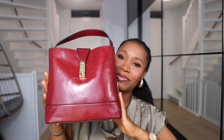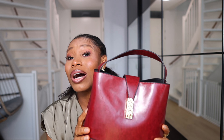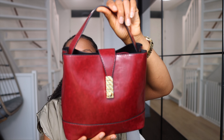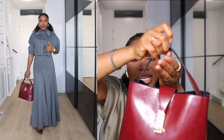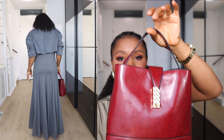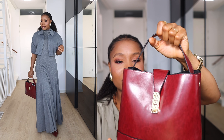In the spirit of burgundy, I also got this purse, which is very beautiful. This shape of bag has been trending throughout this year, and when I saw this one on Shein I really liked it — I love the gold hardware. It comes with a crossbody strap and also a top handle strap so you can carry it both ways. It fits quite a lot — it's not too small. If you've been seeing this bag shape and love it, consider this one.